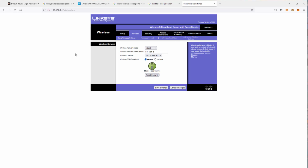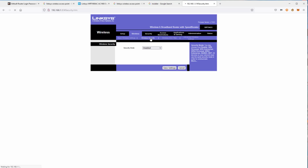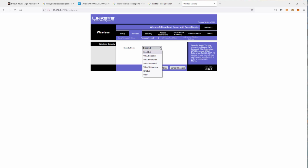All right, so that is a good page to access, and make sure that you adjusted that on your wireless. Now, when I go to wireless security, I've got a couple options. I have WPA, WPA2, and I have WEP. Unless you have a server at home, you're not going to be using Enterprise or Radius. WEP is the weakest protocol out there. It's like toilet paper as far as protocol goes.